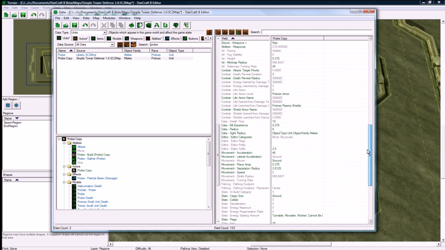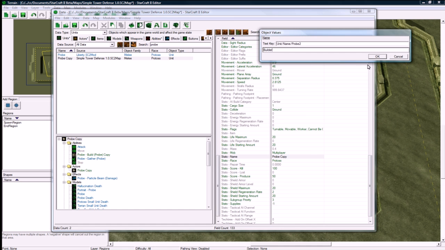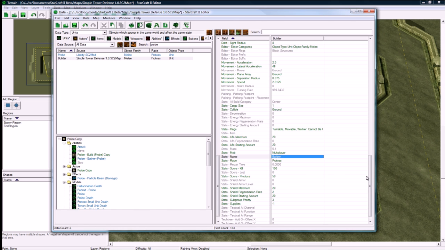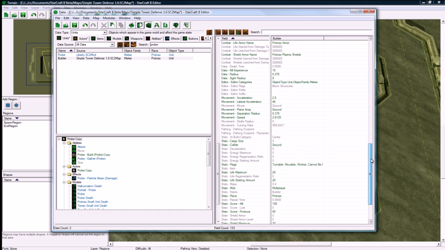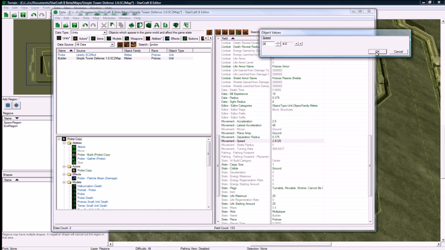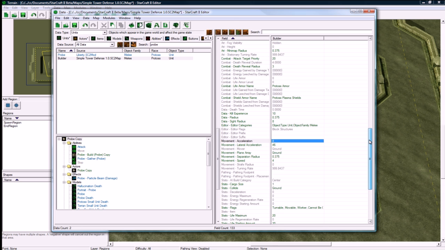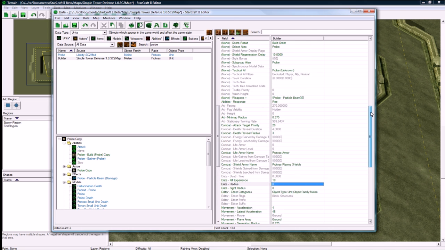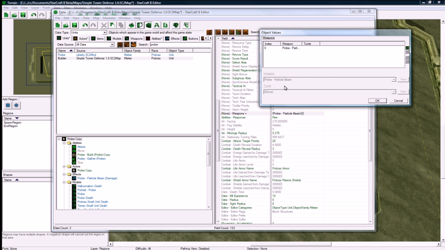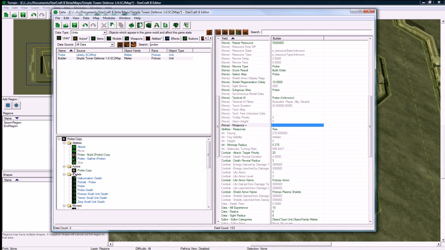First things first, we change the name to, let's say, builder. Something basic for now. Supplies, I'm going to make it 0 so it doesn't take up any supplies. Speed, you want to enhance the speed just so you can get it around faster. And radius, make it 0 just so we can go through the buildings too. It would be kind of annoying if you couldn't. Get rid of the weapons. He's not going to be able to attack. And you can see the effect and the weapons left the list now, so that's good.